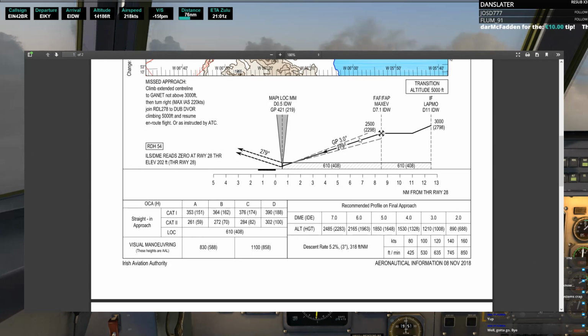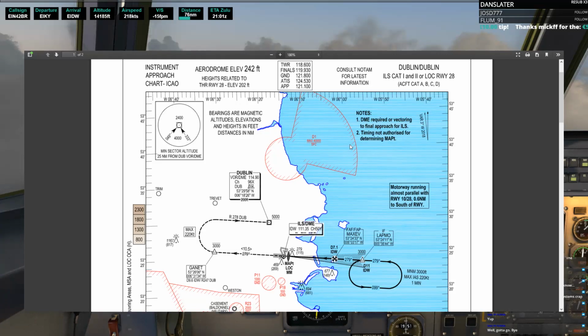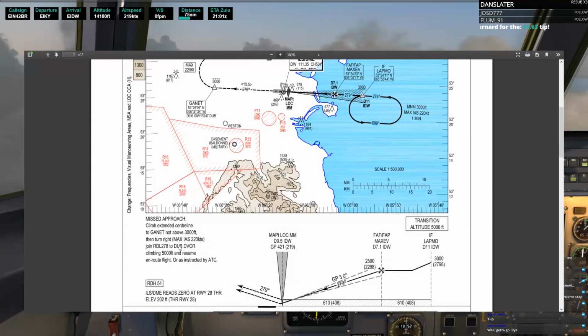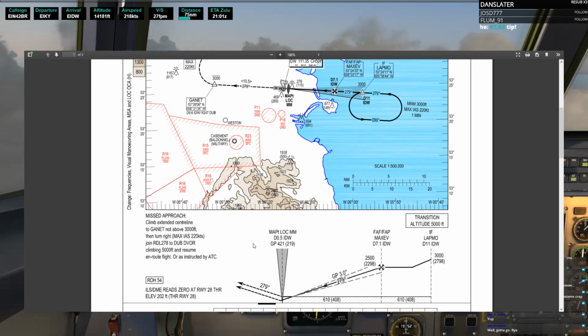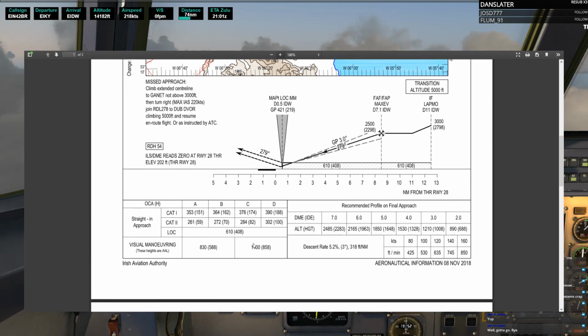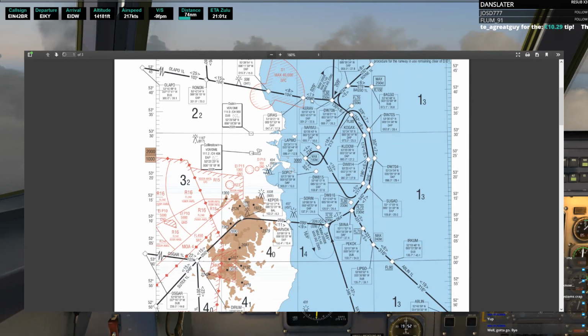3000 feet, Latmo for the intercept, vectors, or we'll probably get direct Latmo on the arrival. Approach 1211 we have tuned in, tower we've tuned in on secondary. Missed approach straight ahead to Gannet, right turn back to Dublin VOR, climbing to 5000 feet. That's fine, and the arrival is fine. The Bags 01 Lima arrival ILS from 828.